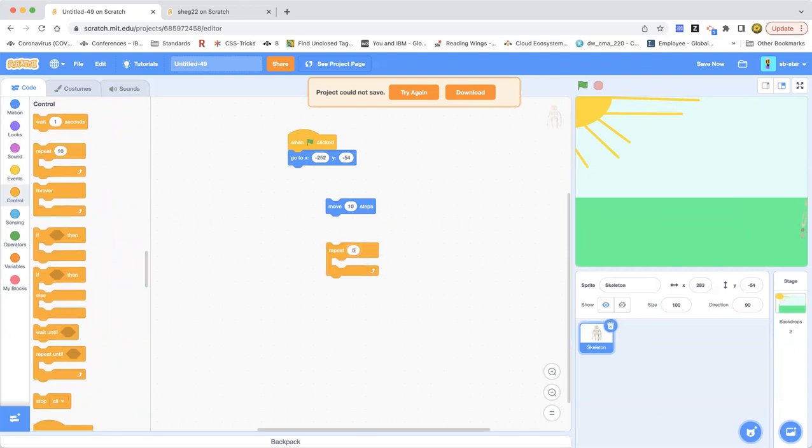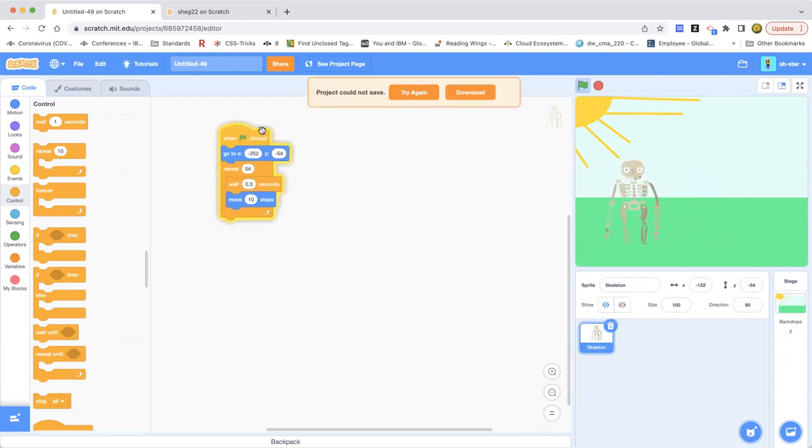So let's go ahead and write that down and put this there. Yeah, and we need to make it go slow, so time to do 0.1 seconds. So it needs to go first at this position and start walking. I think it needs to go slightly slower. So let's try 0.3. Yeah, there we go. That's better.